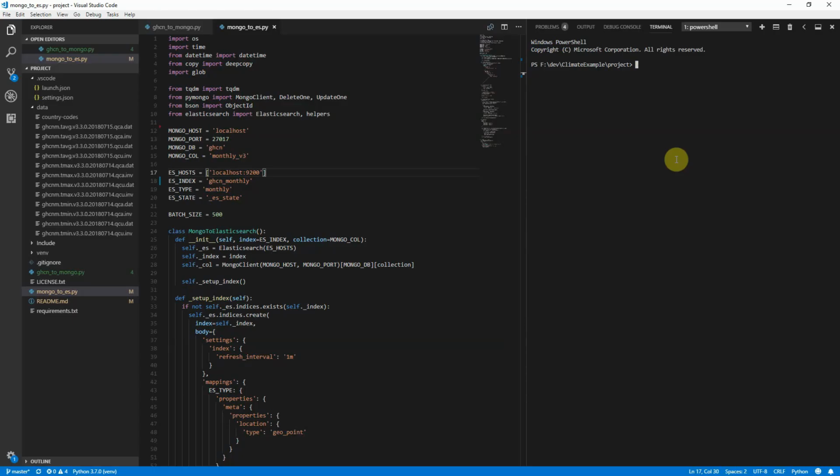So let's go ahead and run these scripts. I like to use a virtual environment, so we'll go ahead and activate that, and then we'll simply run our main ETL script. Alright, so we can see that that's running now. So in parallel, we can go ahead and start off our Mongo to Elastic synchronization script. We'll do that by simply running the Mongo to ES script. And we'll see that it's found 310,000 objects already in our Mongo collection, and it's starting to process them in.